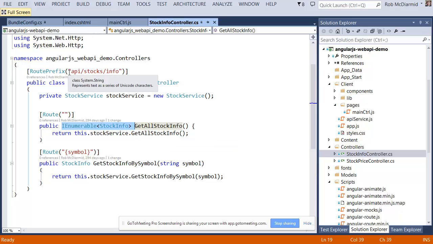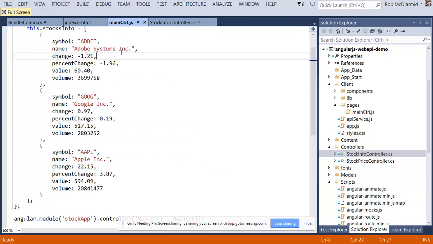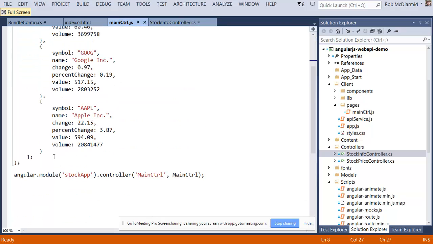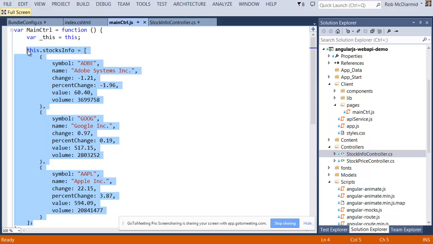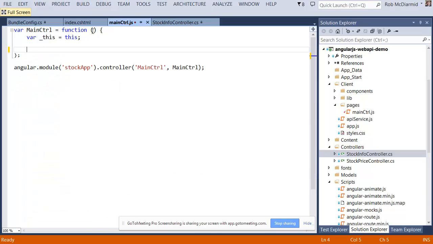So let's try sending a GET request to this from our Angular app. We can get rid of this hard-coded data and try to load some more real stuff. Angular has a built-in utility class for sending HTTP requests called $http. Just by naming this as a parameter in this function, Angular will recognize it and dependency inject it for us. That's basically all we need to do to get an instance of it.